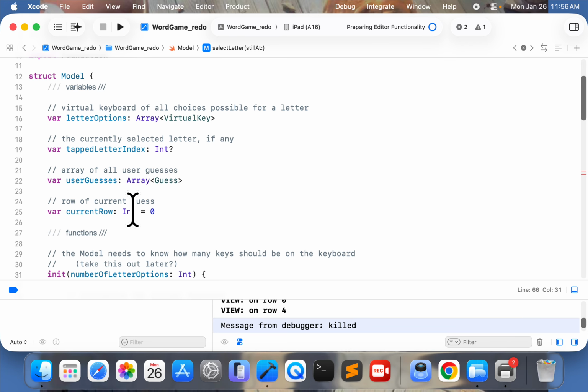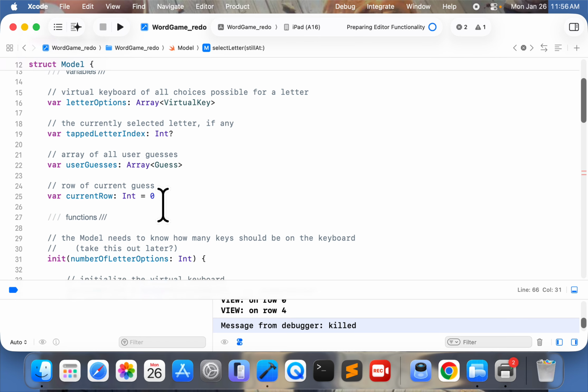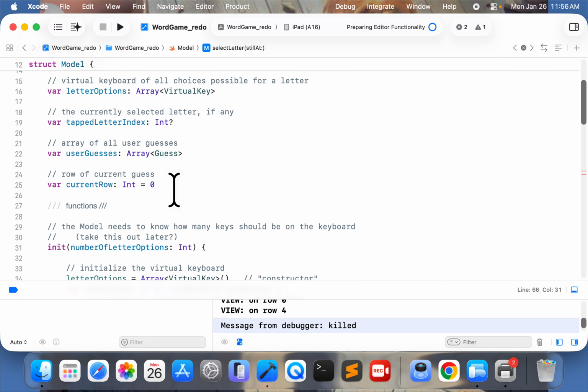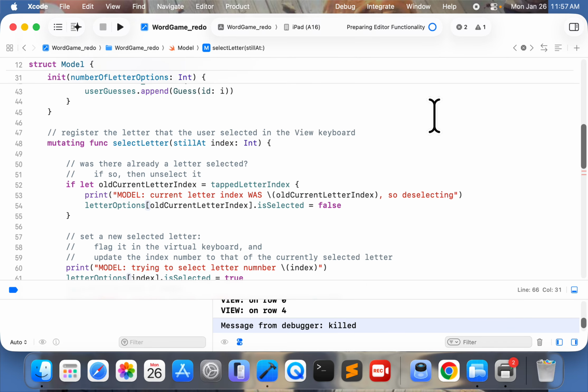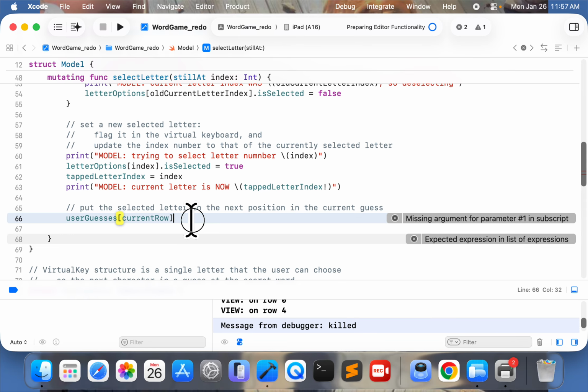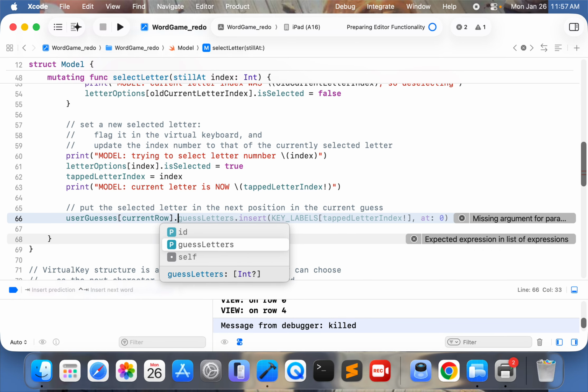Row of current guess. That could just as easily be called current guess, but it is also a row on the screen. Maybe that's another variable that needs to get its name changed. But the current row starts at the top of the view interface, and that's the first guess that they're filling in. And not only that, they can only fill in one position, guess letters. And we don't want to insert.